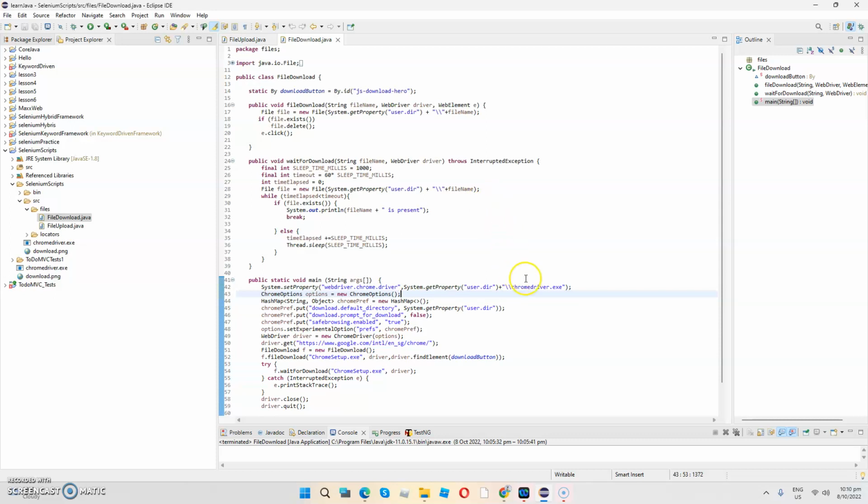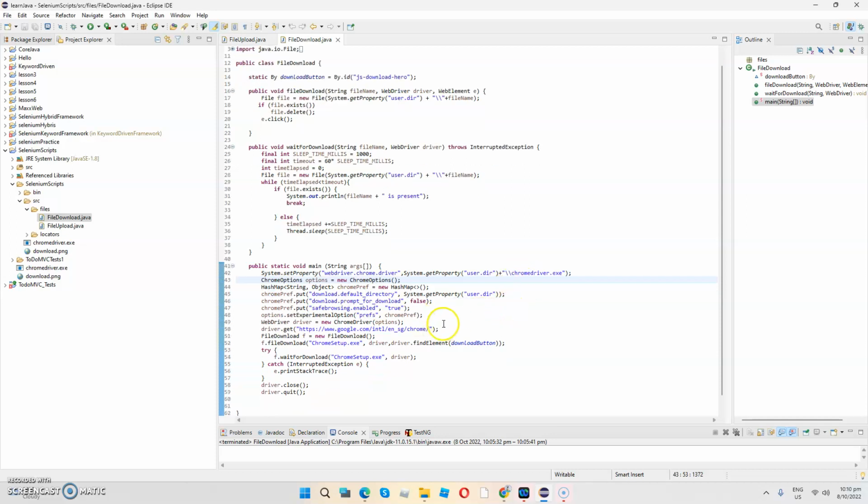First I will discuss the browser options. When it's downloaded, we need to know where it gets downloaded. So we can set this download default directory option. In this example we are discussing Chrome options, but Firefox and other browsers also have these browser options. So we can set these options and invoke the web driver, the Chrome driver or Firefox driver, with the options.